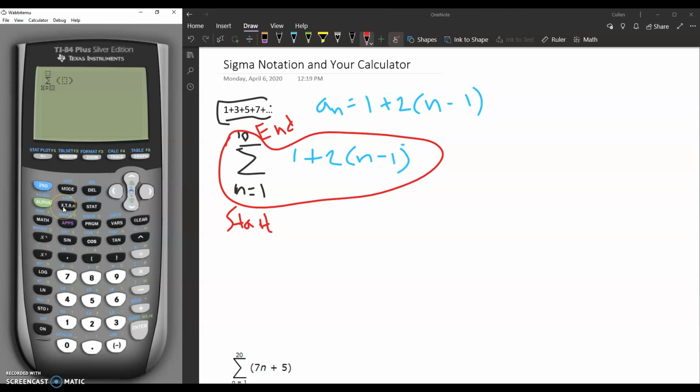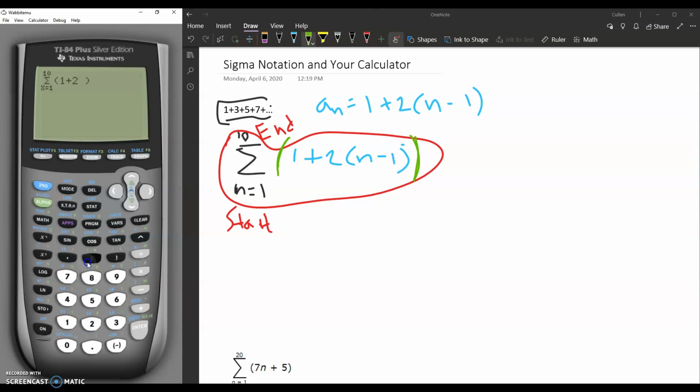I'm just going to use the variable x. The variable that you're using is not important. Just make sure the top and bottom numbers are the same. So the bottom one's 1, the top one is 10. And then scroll over, and in parentheses, every time you do this, you're basically going to put in an extra set of parentheses. So if there are parentheses in your equation like there are here, you're going to ignore these parentheses and plug in your own. Otherwise, it will not sum it up the right way. So be careful with how you plug this into your calculator.